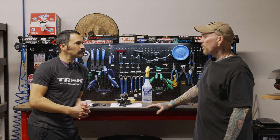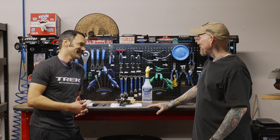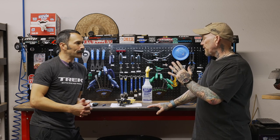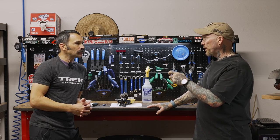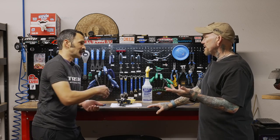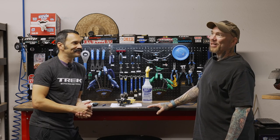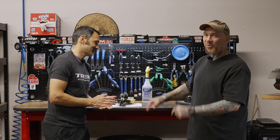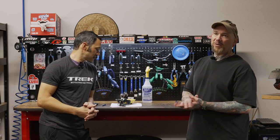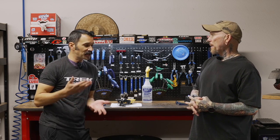These aren't really specialty tools other than wanting to have the proper lubrication. Most enthusiastic mountain bike riders or roadies would already have these in their garage. As for the clutch itself — personally I don't use my clutch because I think the system feels better without it on. But a derailleur with a clutch not engaged isn't going to adversely affect performance; it's just personal preference, that's why there's a lever on there.